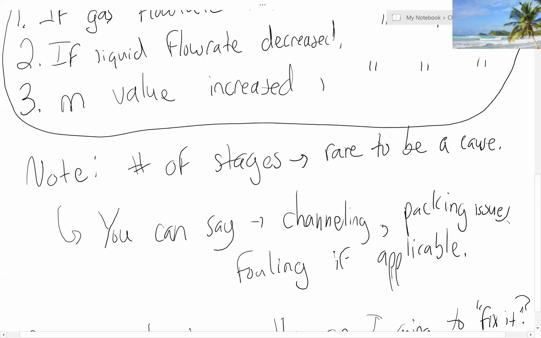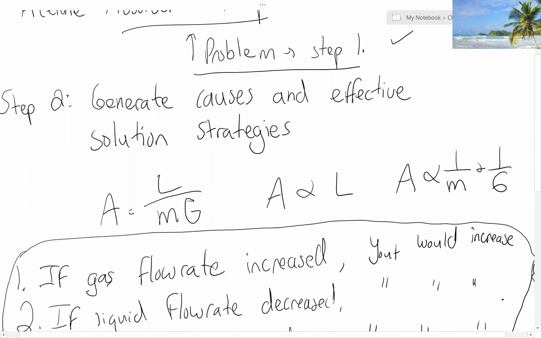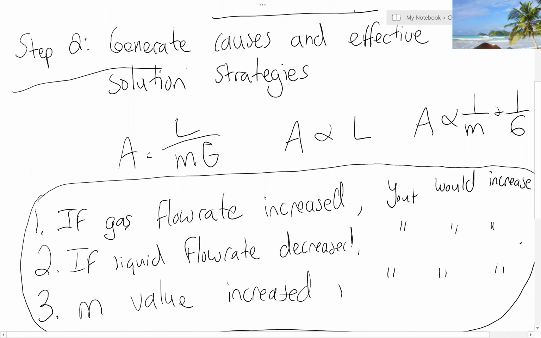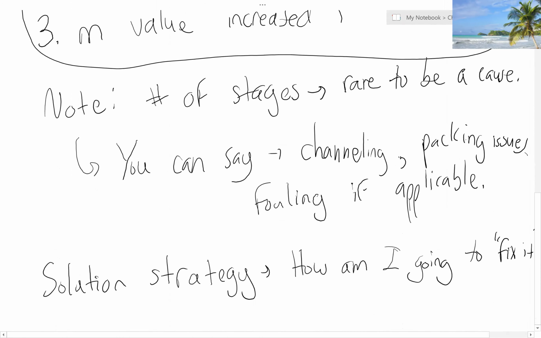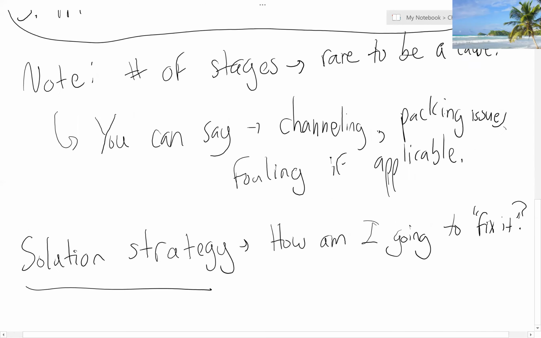I want to be able to see, okay, what's the problem? I also want to be able to see, all right, you're using step 2. I want to see, okay, you're developing a solution. You're moving on to step 3. I want to see you using the steps effectively to develop your troubleshooting strategy. Hopefully that makes sense. So a good solution strategy.